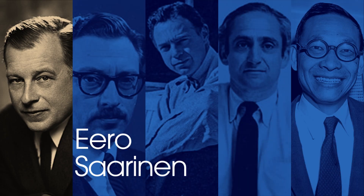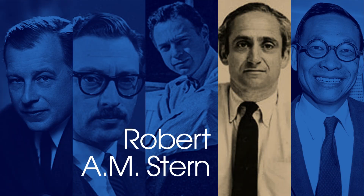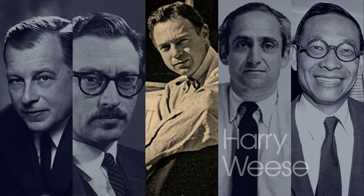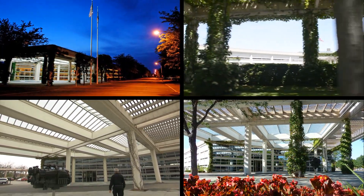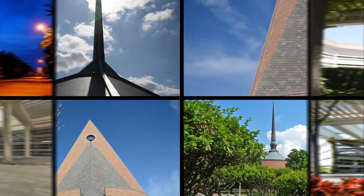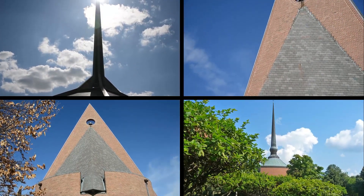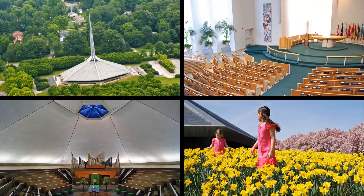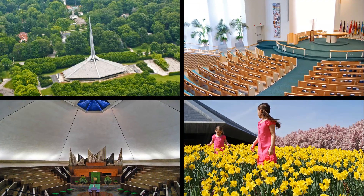Eliel's son Eero Saarinen, Robert A.M. Stern, I.M. Pei, Gunnar Birkerts, and Harry Weiss, to name just a few. Private citizens, businesses, and civic organizations also chose world-class architects when building homes, churches, offices, and factories. Each architect who has designed here has helped to create a community of unique and exceptional buildings.